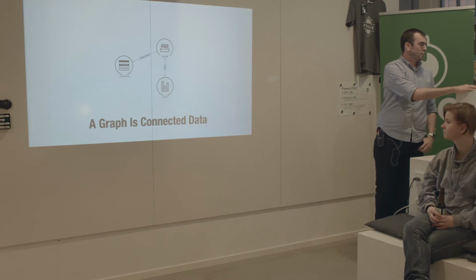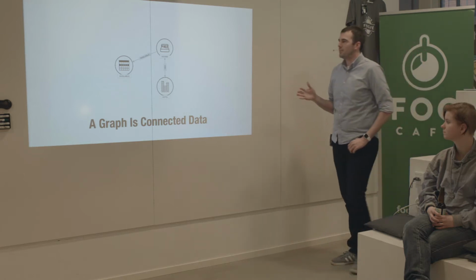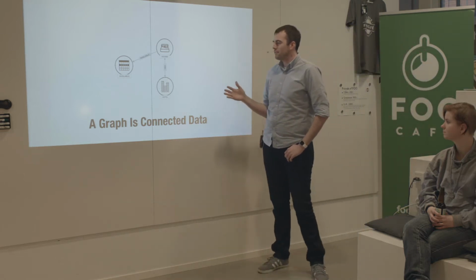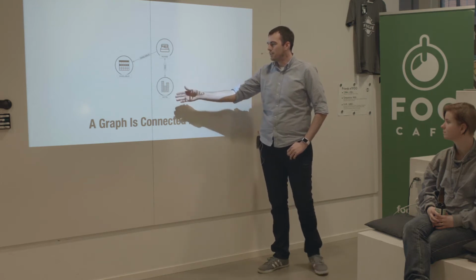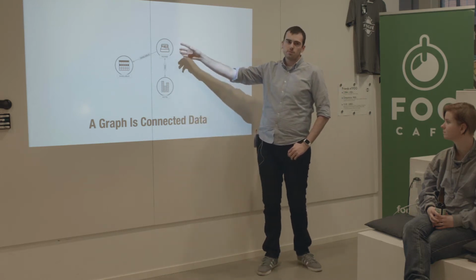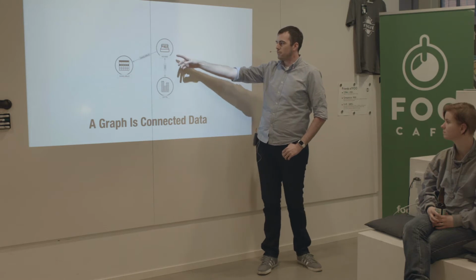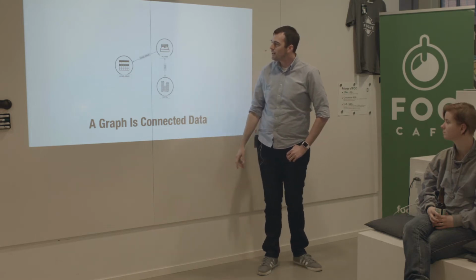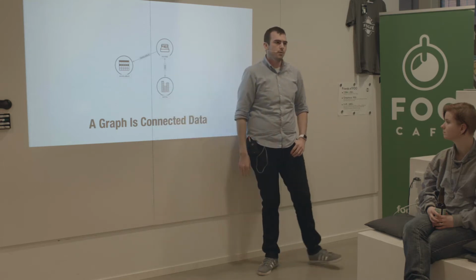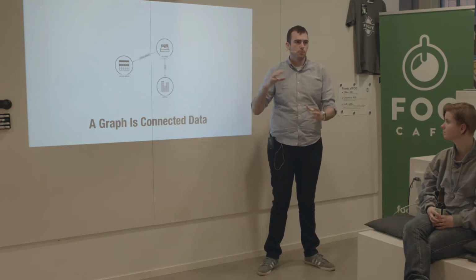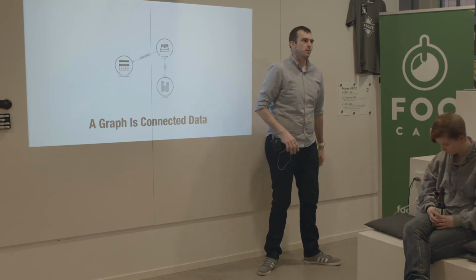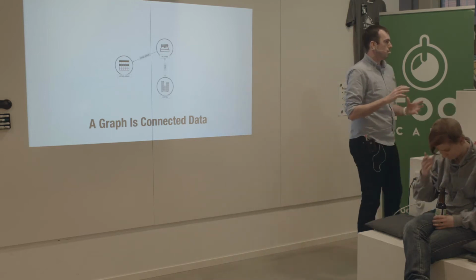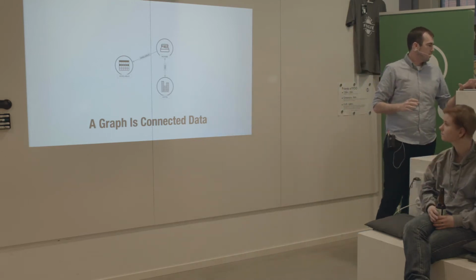Exactly. So this is an example of some data you might have if you're a hotel. There are rooms in the hotel, and they're connected because the hotel has rooms. The rooms are part of the hotel. And you have availability, which is also data about the rooms that is then about the hotel. And these can be modeled in this way.